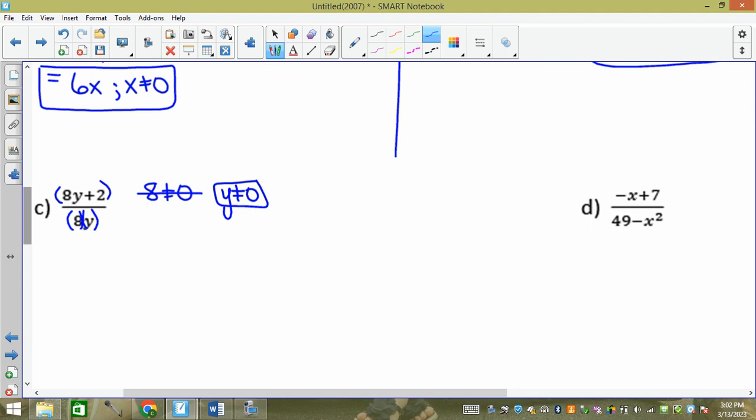Now I say to myself, I cannot cross off those 8y's. On the top I have an 8y plus 2. The only way it's going away is if I have an 8y plus 2 on the bottom. Do I? No. But can I do something to the 8y plus 2? Remember we practiced this, GCF, difference of squares. Can I do anything to the 8y plus 2? You take out a 2. And then that goes in its own brackets. Remember I told you it looks silly, but write it in its own brackets in front. And then we go 8y divided by 2 is 4y.